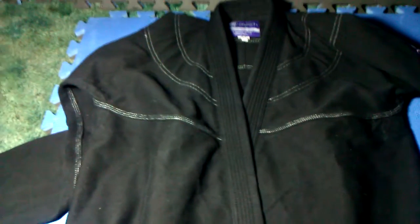The first thing I want to talk about real quick is the fit of the gi. This is a fitted gi, and what that means is basically that it's cut under the armpits really close to the body. For me, it's like right against my armpits, so it's a pretty snug fit. You don't feel it too much when you're rolling in it, but it's a lot snugger than say the Moya or the Shoyoroll.